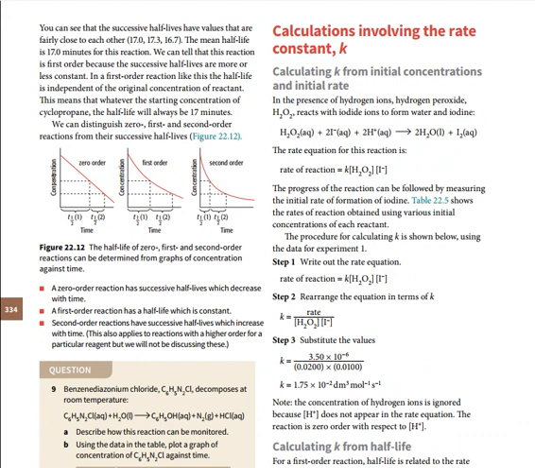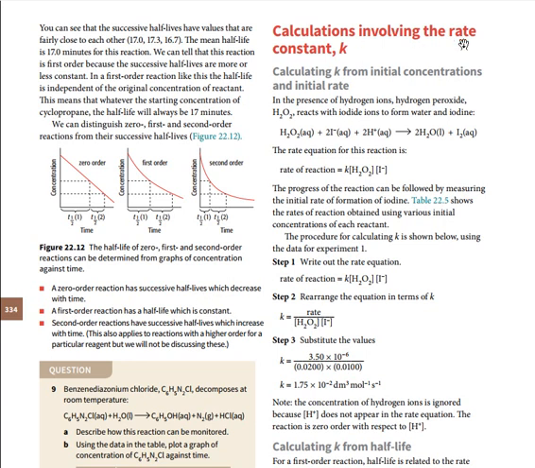You see that the half-life inside the zeroth order is not going to be constant. It's only in the first order that the half-life is constant. You see that at first the half-life is very long, then the more the concentration decreases, the half-life becomes shorter. So the half-life is not constant in zeroth order, but in first order, the half-life is the same as this half-life here. So first order is going to be constant. And then for second order, you see that the half-life for this one is smaller compared to this one. So half-life is different also for second order reaction.